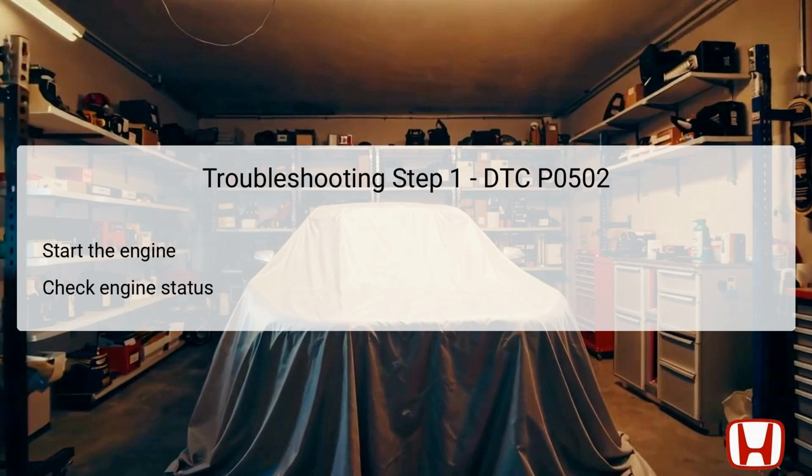If the engine is unable to maintain this threshold, or if startup issues occur, further investigation will be required before proceeding with additional diagnostic steps. The next step is to drive the vehicle at a speed of at least 37 miles per hour, 60 kilometers per hour. Achieving this speed is important because it allows the TCM to receive valid signals from the CVT speed sensor under typical driving conditions.